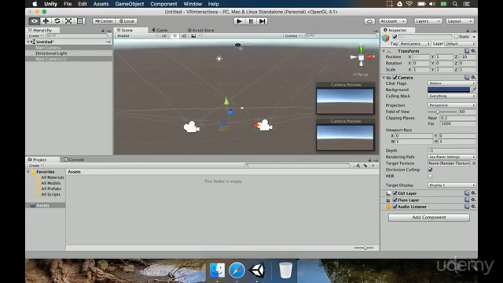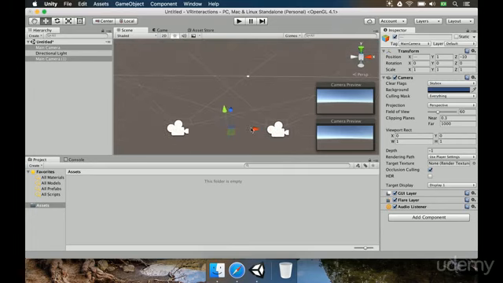When you put these 2 cameras like this and you render both images at once, and you divide the screen into 2 parts, so the left camera is for the left eye and the right camera is for the right eye, this is going to give us the illusion that we are in a virtual reality environment. That's pretty much the entire logic for making VR work. Just divide the view into 2 cameras, and then the human eye naturally is going to interpret that as you being in a virtual world.